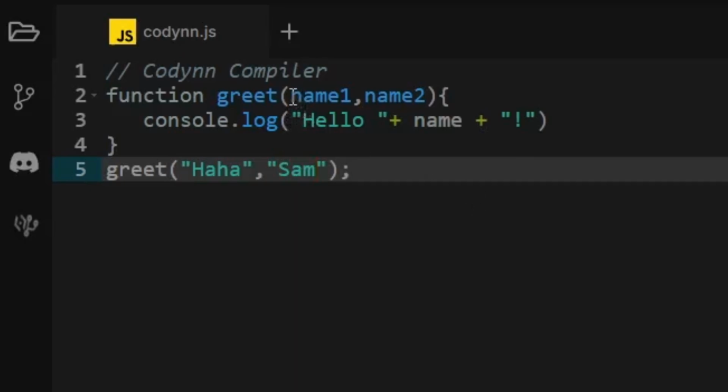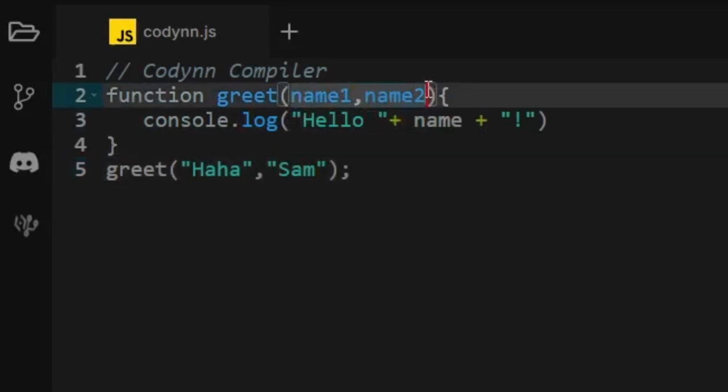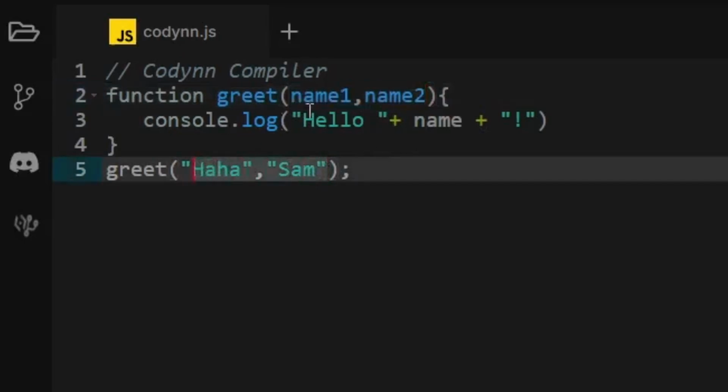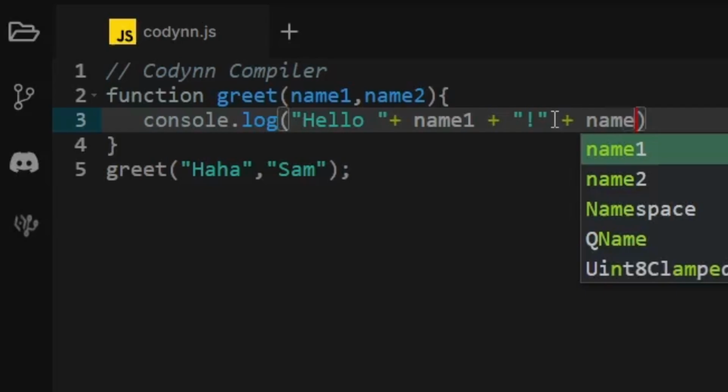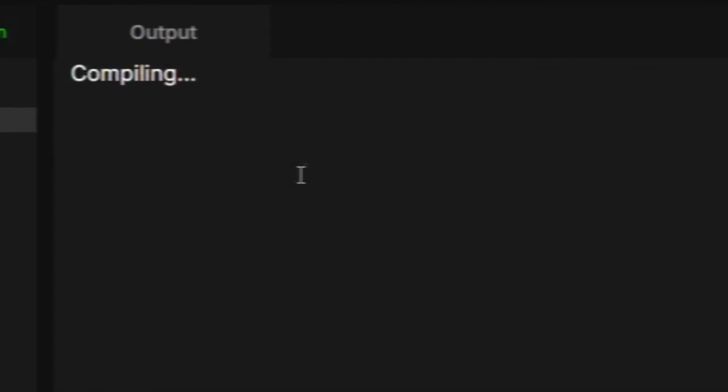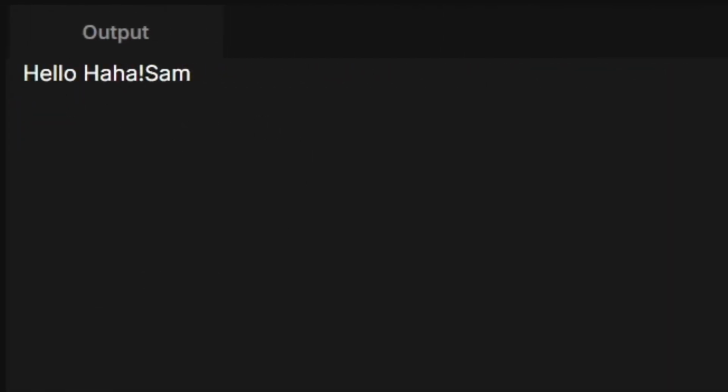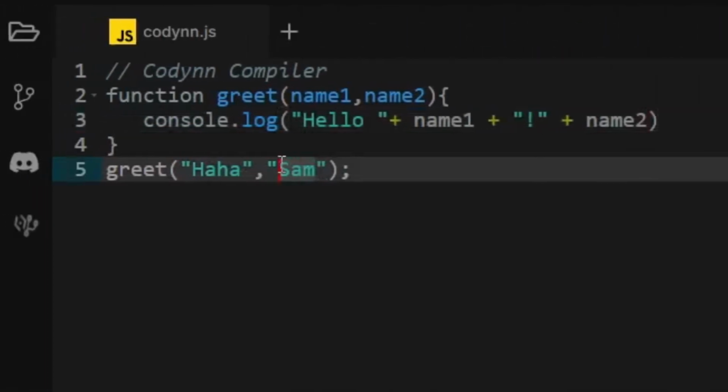It's best practice that if two parameters are defined in the function, you should pass two arguments while calling the function. And they are in sequential order, so haha takes the place of name1 and Sam takes the place of name2. So if I were to type hello name1 and then plus name2, it would output hello haha then Sam, because this is in place of name2.